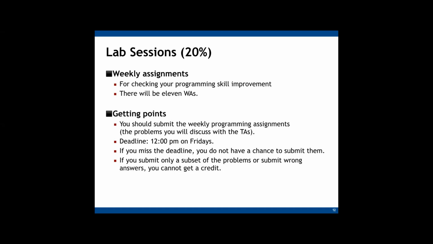To get a point, obviously, you have to submit the solution through Guru. The deadline for the weekly assignments is 12 p.m. on the same week's Friday. If you miss the deadline, you do not have a chance to submit them. If you submit only a subset of the problems or submit wrong answers, you cannot get credit. So if you are late, you will not get any points. There will be no partial points for this lab exercise.